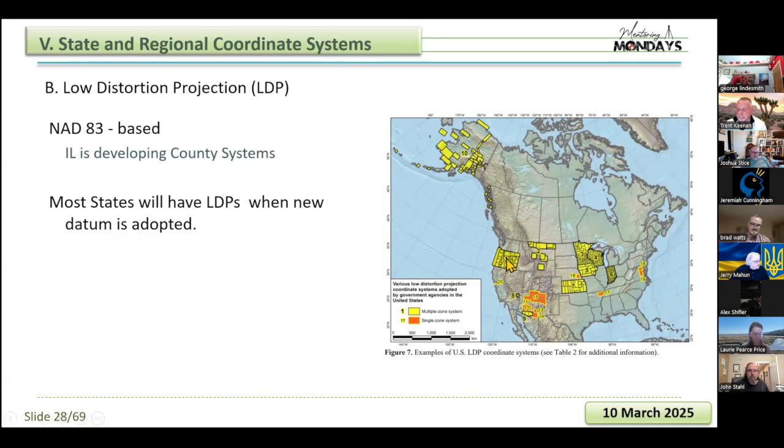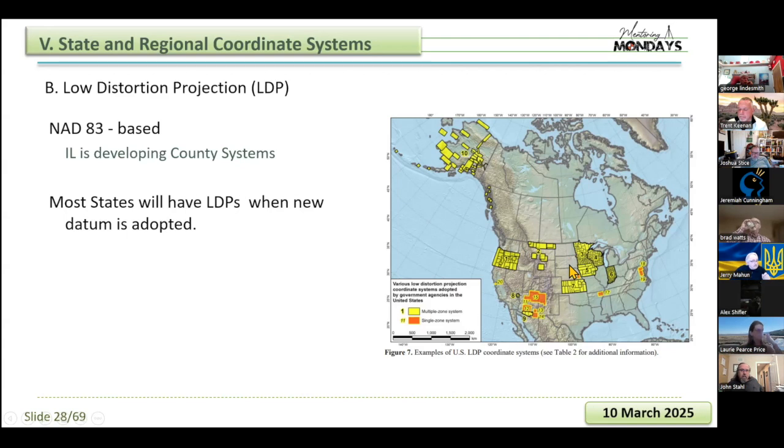Oregon's interesting. Is anybody here from Oregon tonight? I didn't see Oregon in the list of stuff. When I did some presentations for the Blue Mountain chapter up there, one of the things I did was talk about coordinate systems. And I looked at theirs, and all their systems overlap each other. You can have a point that's in as many as 3 different low distortion projection systems, depending on the area that you're working in. So it's a little confusing. But they do have those, and there are other scattered ones throughout, and there might be other states that develop them on here.